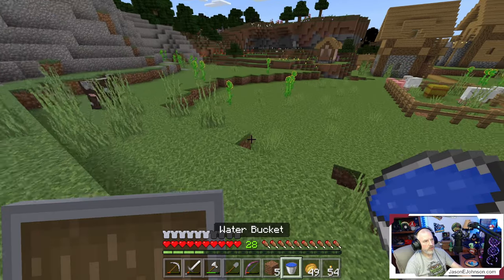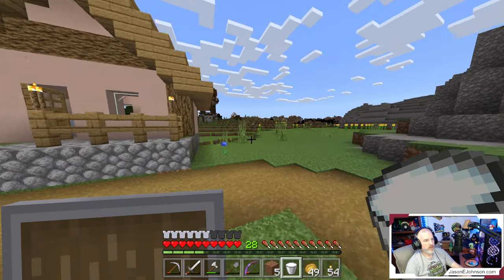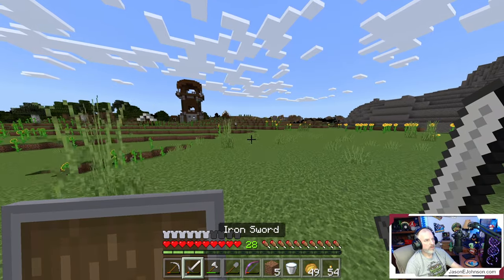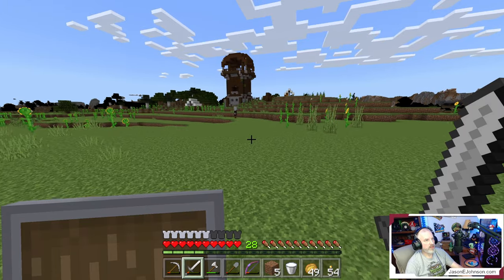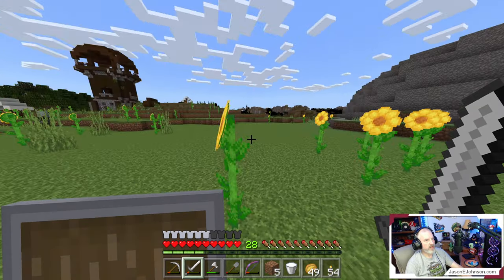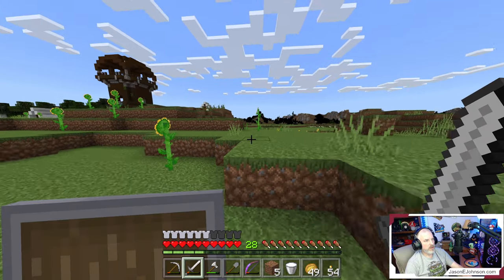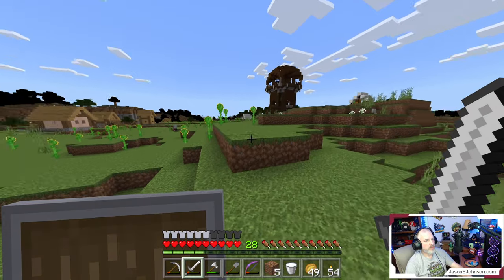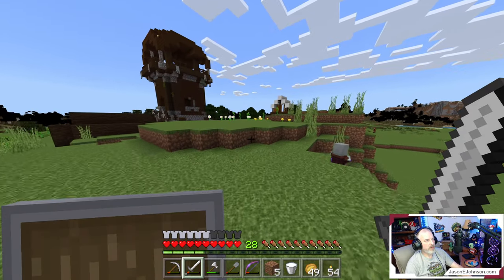But what I need to do is this right here. I'm going to need milk to get rid of that effect after I attack this spot, because I'm going to kill the leader and then I'm going to have that raid effect on. Here we go. Let's hope. I've got a spawn spot there in the village, so if I die, I should be able to come back here really quickly.